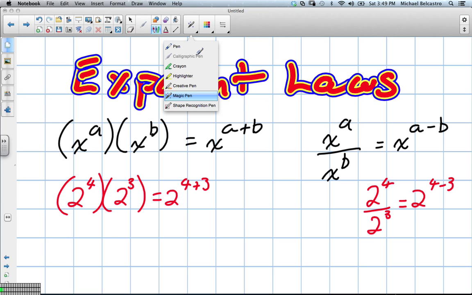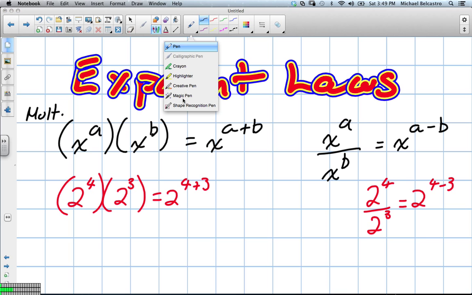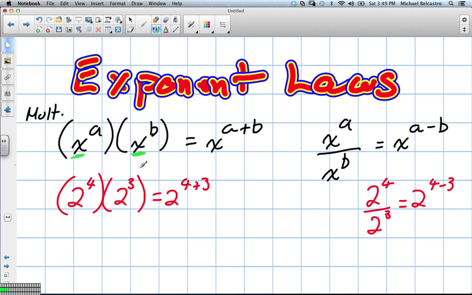The first example is called the multiplicative rule. It has to do with multiplying exponents. It states that if the bases are the same, so I've used x to represent both, and you're multiplying the exponents together, you can simplify by just writing the base by itself and adding the two exponents, a plus b. An example of this would be 2 to the power of 4 times 2 to the power of 3. Well, I can simplify this by writing 2 to the power of 4 plus 3. And what is 4 plus 3? 7. That's right. So essentially this is equal to 2 to the power of 7.